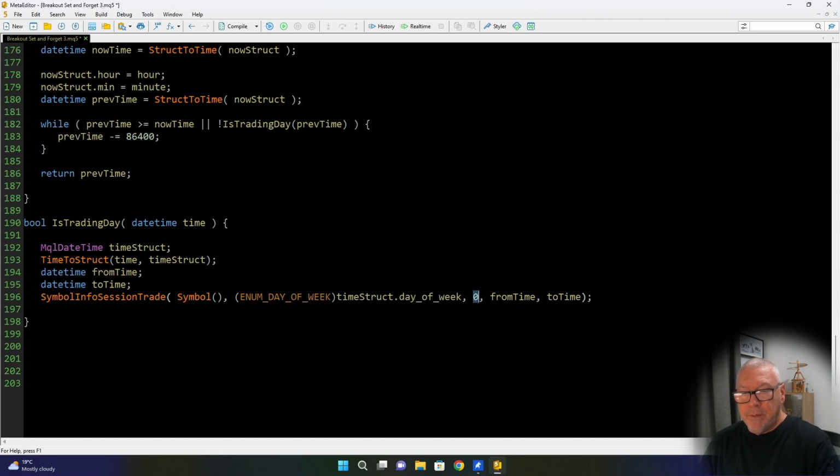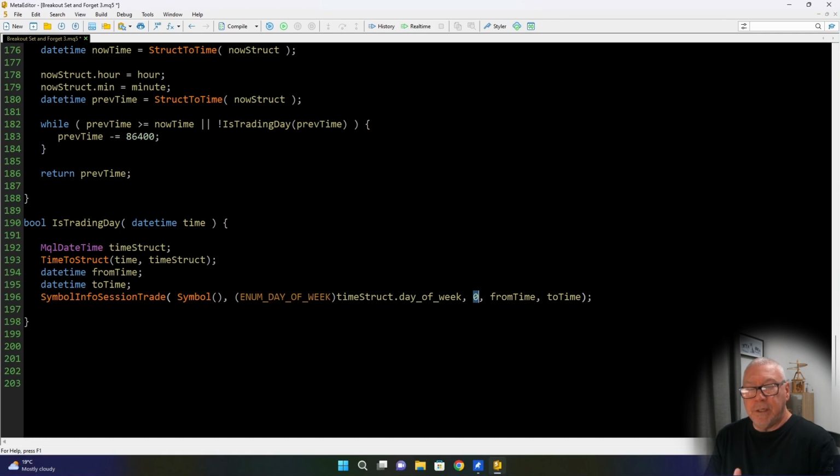This is the session number. If you actually look at the properties of various symbols, some of them have more than one session for the day. Most will simply begin shortly after midnight and end shortly before midnight, and that time just over midnight is when brokers do some accounting and get ready for the next day. But some symbols will have gaps in the middle of the day because certain markets have particular reasons for that gap. So there may be more than one session for the day.